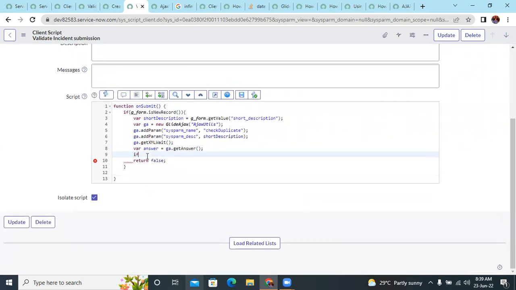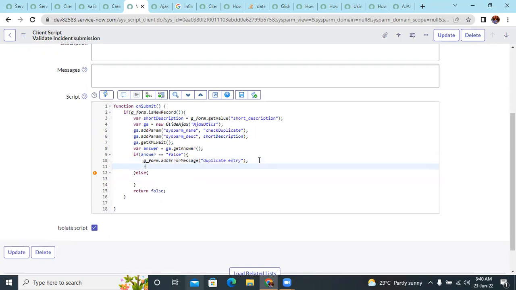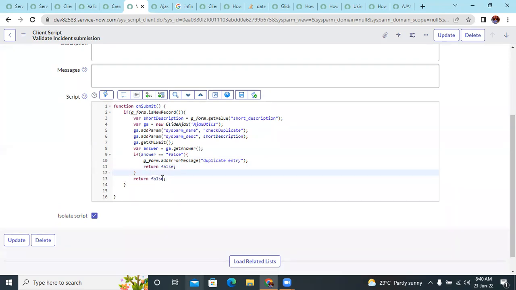If the answer is false, then I'm showing an error message.